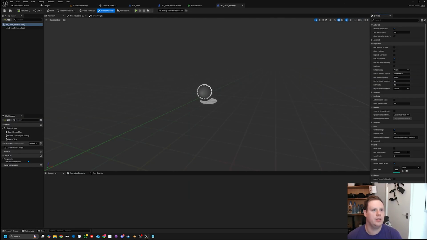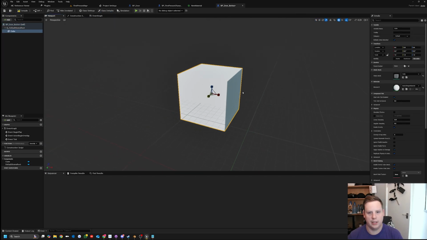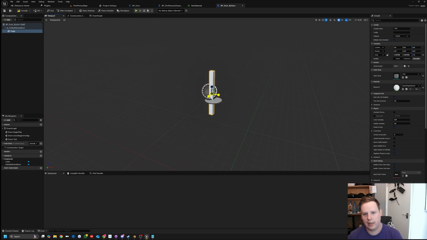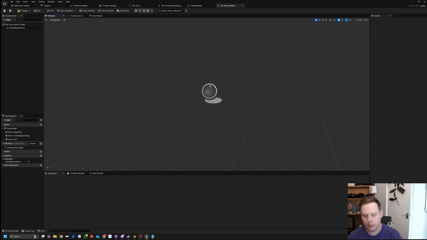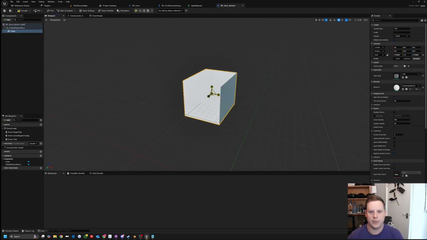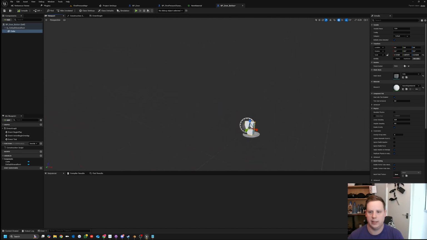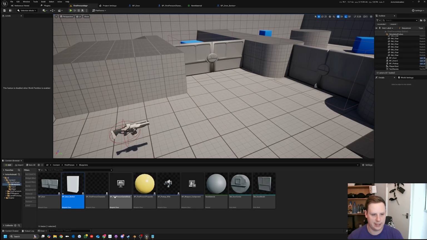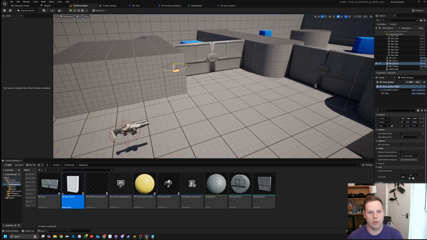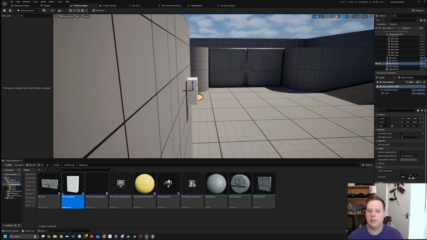Right. So we're going to do a little, actually we'll do the viewport. We'll have a little cube that's stretched out. This is going to be our little podium, which would have our button on. Or it could be like a panel on the wall, which actually we could do that. We could do a little panel on the wall, which would be quite nice. So I'm going to scale this down quite a bit, and then we'll have this like so. I'm going to make sure that's still at 0, 0. So if we bring it into the scene, we're actually able to place it on the wall like so. It'll be pretty cool. There we go.